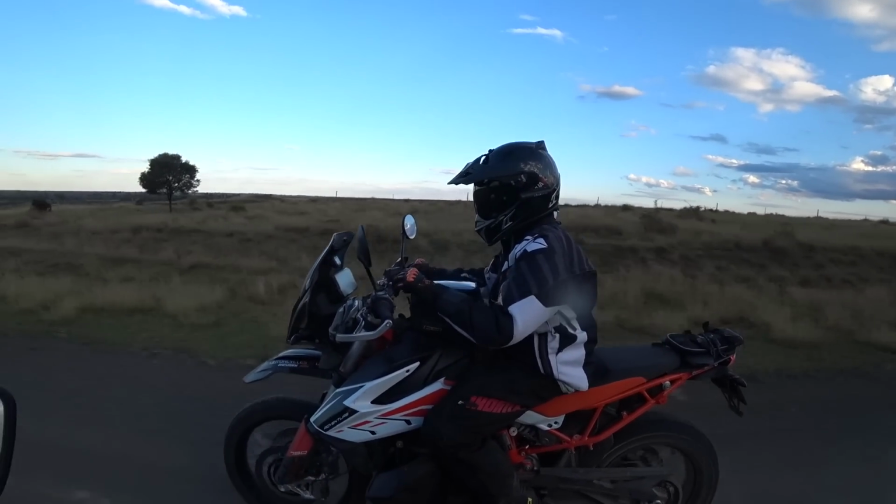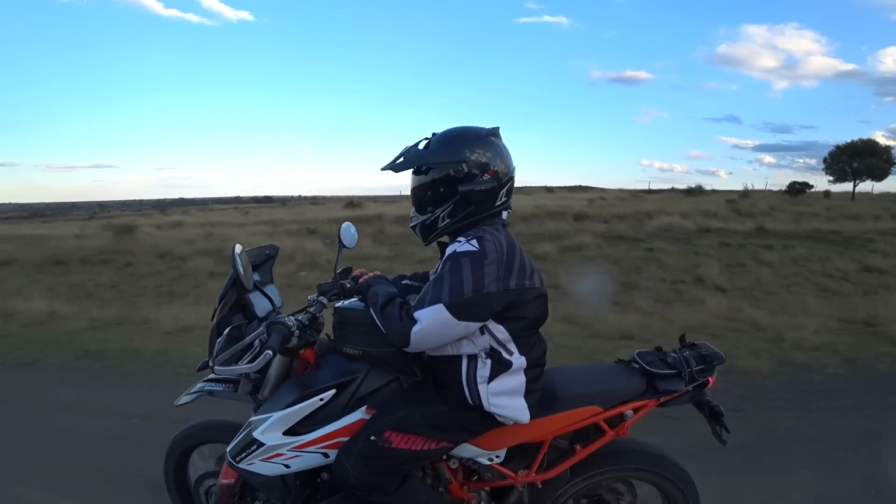We haven't even had the throttle in the aggressive throttle mode. I was going to give it to these guys in rally mode, which is pretty wild on the throttle, but I gave them street mode. In off-road mode, it's pretty flat. Nothing much happens. But street mode off-road is actually pretty good on the throttle. So you've got a lot of options with adjustability. And the thing I like about it is that when you turn it off, all the settings you had previously come straight back up.